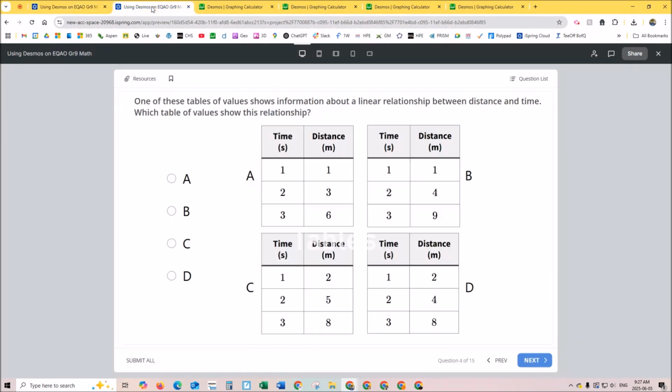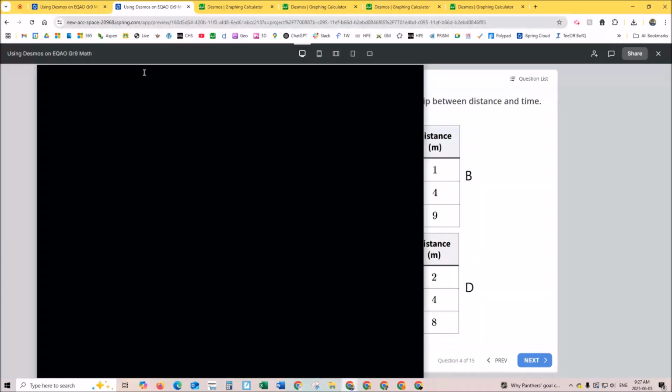So I'm going to dive straight into one of the questions in our mock test here, trying to figure out which one of these is linear. I know our math teachers will be able to look at it, and of course our awesome grade 9 math students can see that C looks like the one that has the same first differences, so we can probably go here. But let's use Desmos to see if we can confirm this.